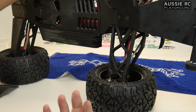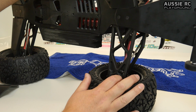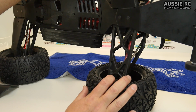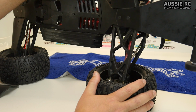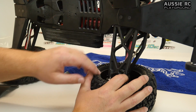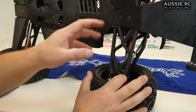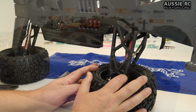So it's quite a tricky thing to do to fit on these skid plates, and without any sort of physical instructions on how to do it, what's the best way to go about it, you have to work this out yourself, and it gets a little bit frustrating. I have to admit, the front 2 were a little bit easier, but this rear one that I've put on has really taken up some time. So I'm going to go ahead now and try to fit the last one, and then we'll come back and I'll show you the front bumper.